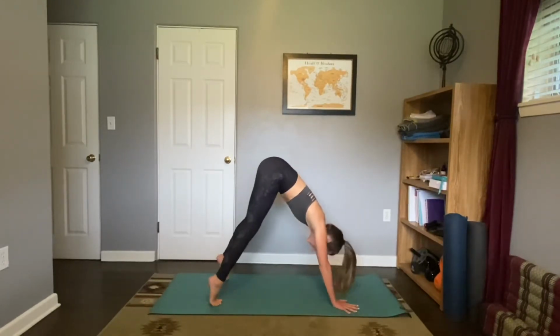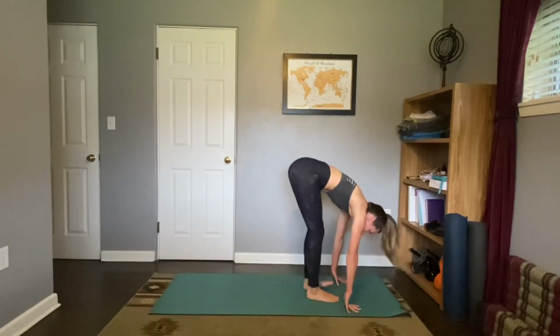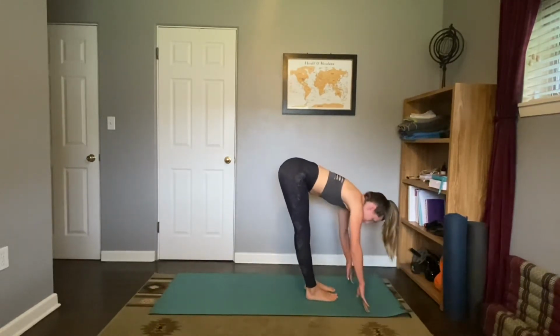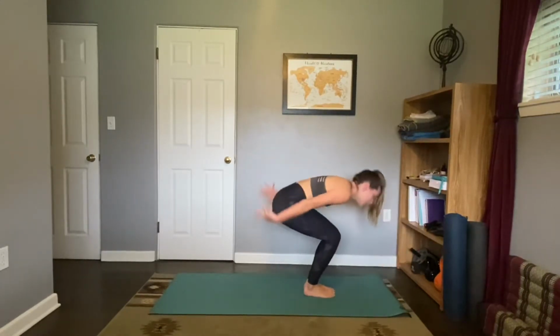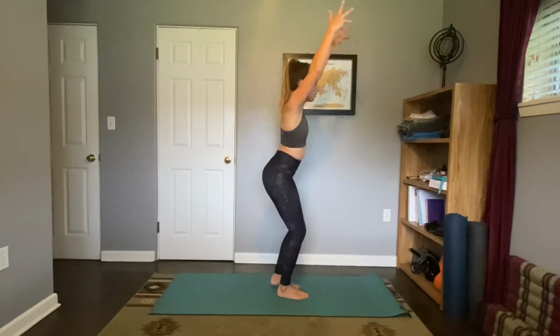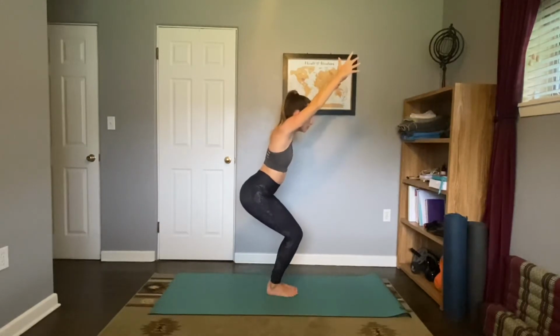Come up to those tippy toes. Bend your knees, step or hop up to your mat. We're gonna press up, half lift. And fold. Lift the arms, sit back to your chair pose. I'm gonna step back a little bit here, close to my cabinet. So tuck that tailbone, arms are high, take a breath.